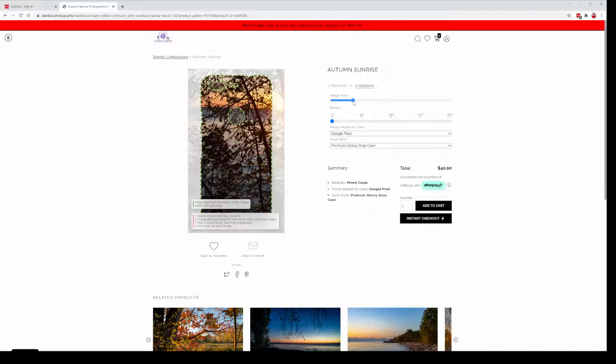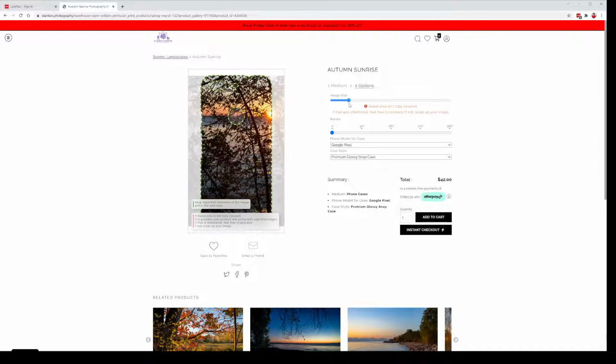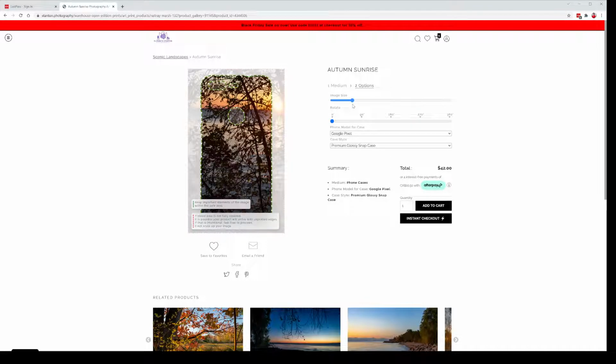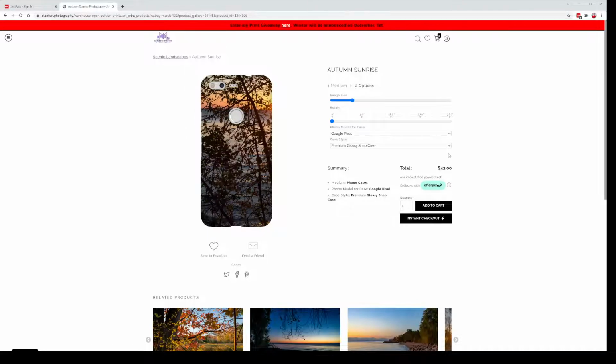So you want to take it wherever. You'll get your sunlight in there a bit. Oh, there we go. Move it like that. And what you would do here is you would choose the phone it's for. So you make sure you get the right phone. Okay. Choose which one you want it for, and you can choose which type of case here. There's 5 different options, and as usual the price is there and the summary is here.